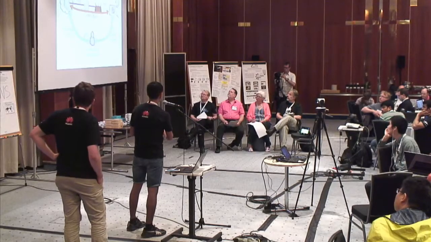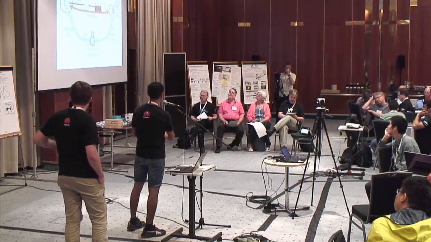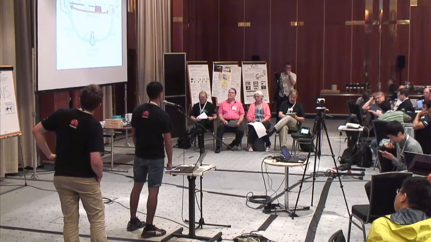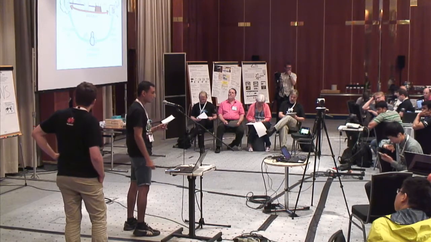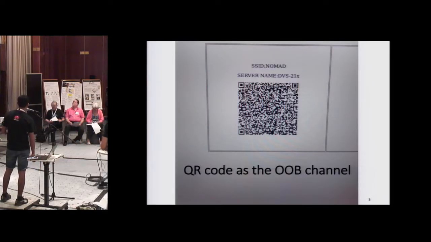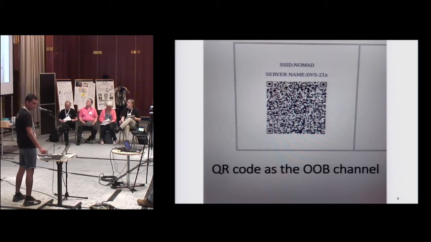First it gets the wireless connectivity, so it performs this network access authentication, but it also associates the IoT device with the AAA server in the cloud, from where you can eventually manage the device. So here are some screenshots from our implementation. This is a device showing what SSID it's connecting to, and this QR code is just an example. You could think of other out-of-band channels such as audio as well.